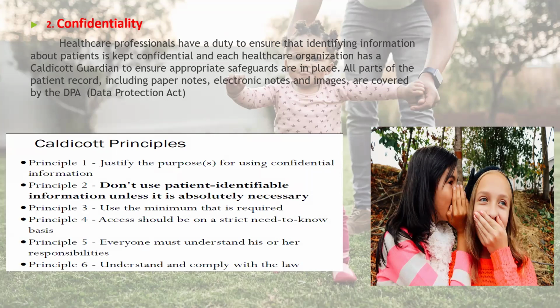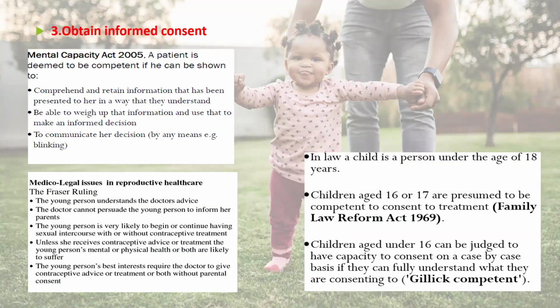For example, if one of the patients comes asking for emergency contraception, or for example she is asking for abortion or termination, and she is already 16 or 17, and she doesn't want her GP or her parents to know, when you respect that and show the patient that you are respecting her confidentiality, this will also be considered as patient safety. So please be careful of this point.